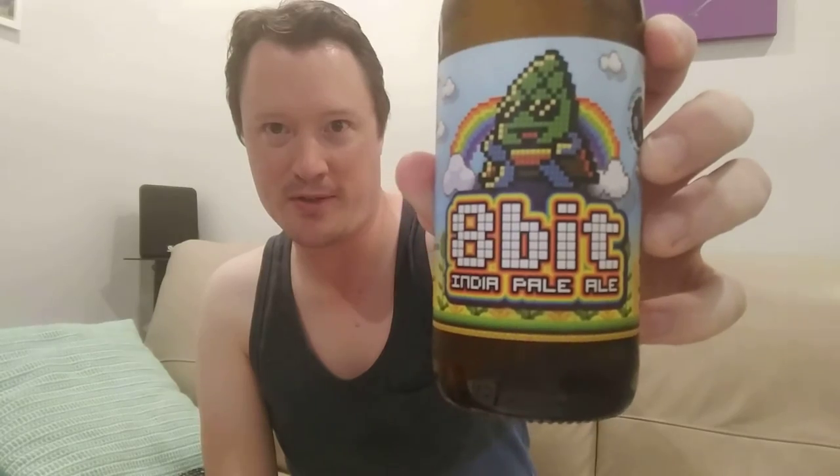That is the Stockade Brew Co 8-bit India Pale Ale - very nice. Out of the two IPAs we've had in the beer advent calendar journey, I would say this one is just slightly ahead. They're both really nice, you can't go wrong with either one of them. We'll definitely be enjoying this on a warm Wednesday evening. That'll do it for today and we'll be back tomorrow on Thursday for beer number eight on the beer advent calendar journey. Cheers!